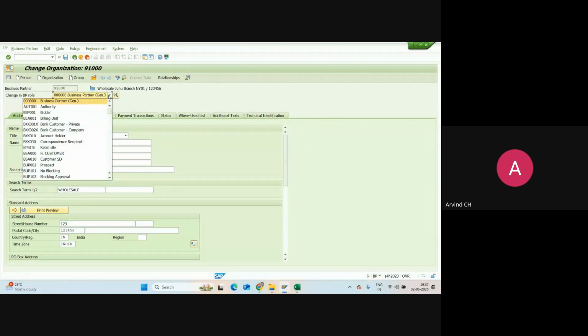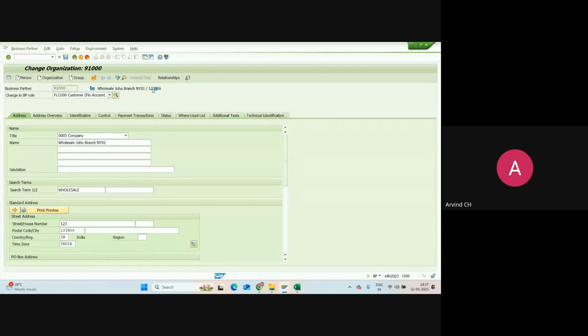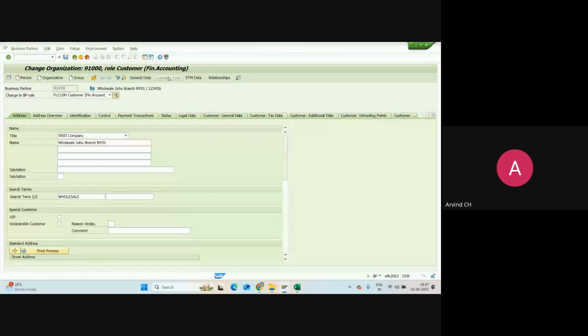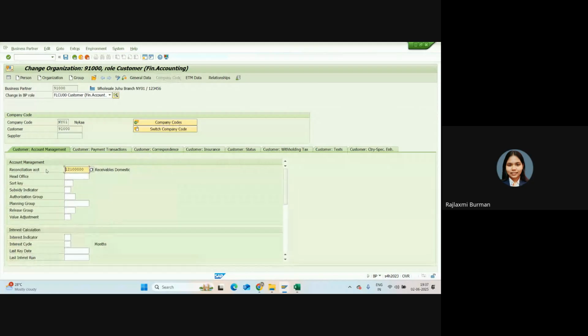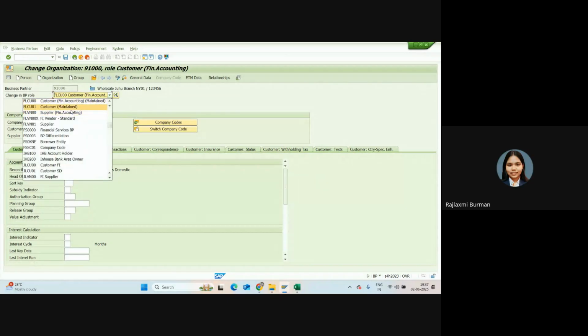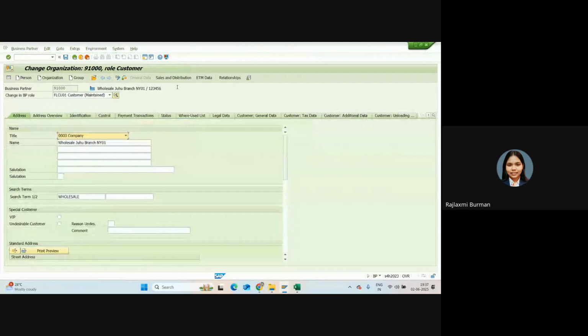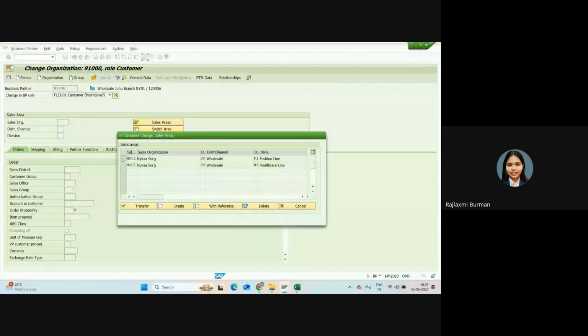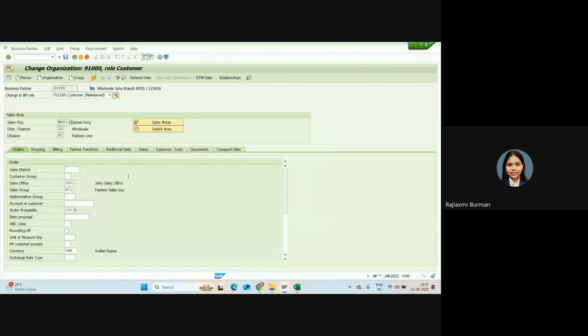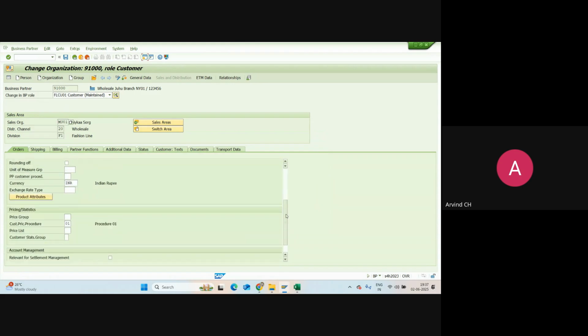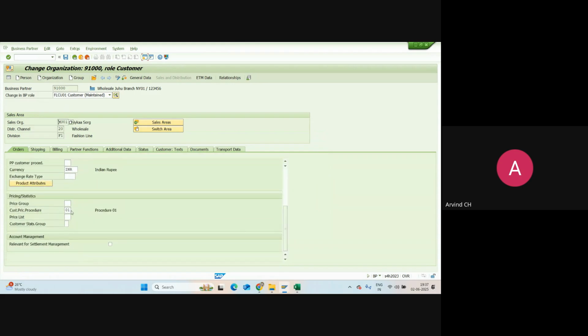Okay, let's now go FLC0. Company code. It is there. Sales and distribution. Reconciliation account is there. And yes, we need to do here FLC. Again, sales area. It is there. Maybe that time server problem, I guess. No, I have not selected 91000 maybe, or I have selected 91001 maybe. So here 01 is there.